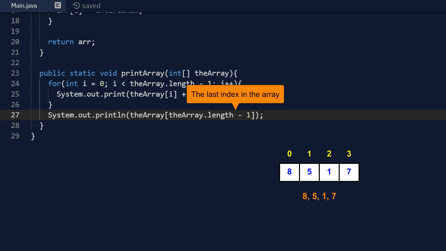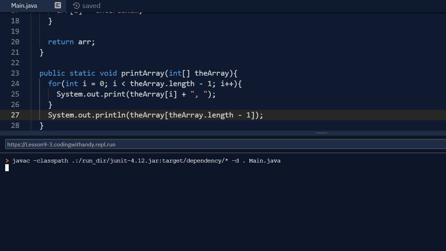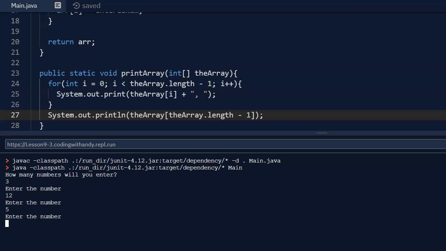So that should do it. Let's go ahead and test our program. Good, so that worked well.